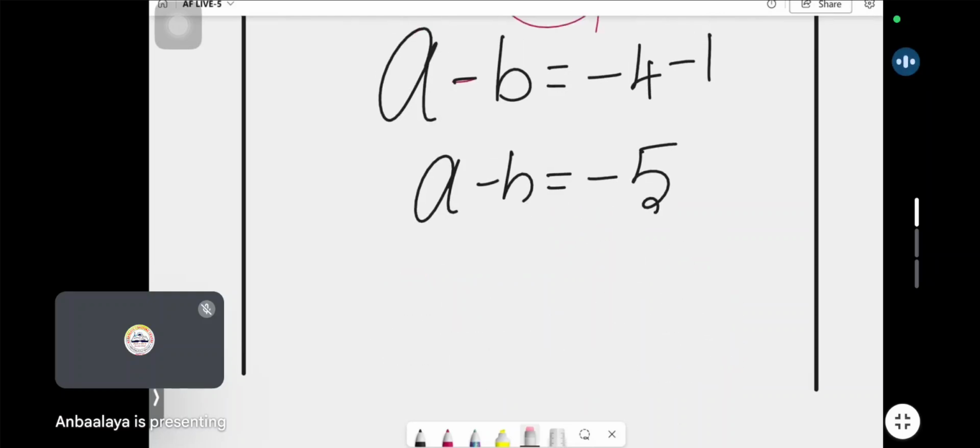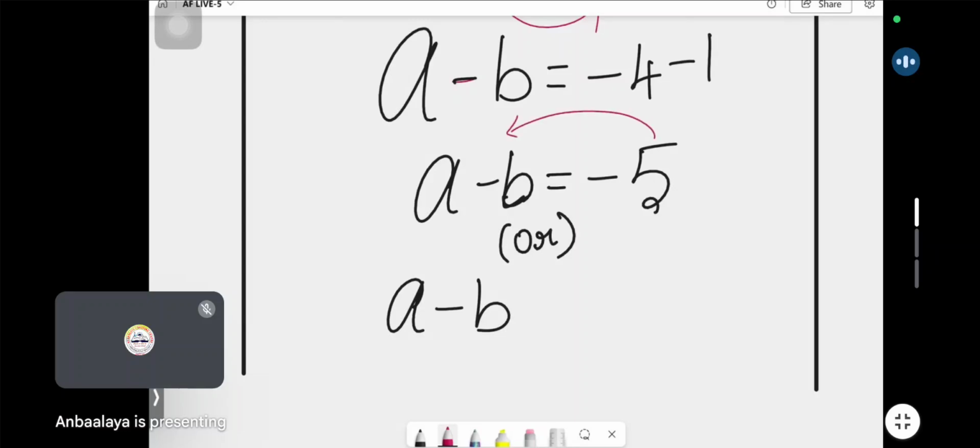So listen, here a minus b plus 5. You understand how we got this a minus b is equal to minus 5, right? Yes, ma'am. Okay. This is a linear equation. We can stop up to this step, or we can again change this to a linear equation. How? The minus 5 which is in the RHS, coming to the LHS, what does it become? Plus 5. So I am writing plus 5 equal to. Here we have only one number, minus 5. I am taking that minus 5 also. Then what will be remaining there?